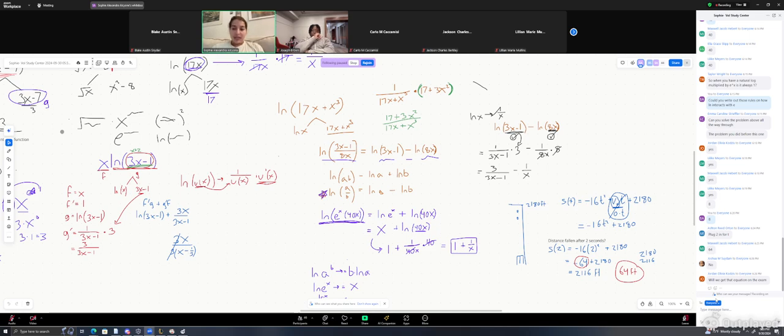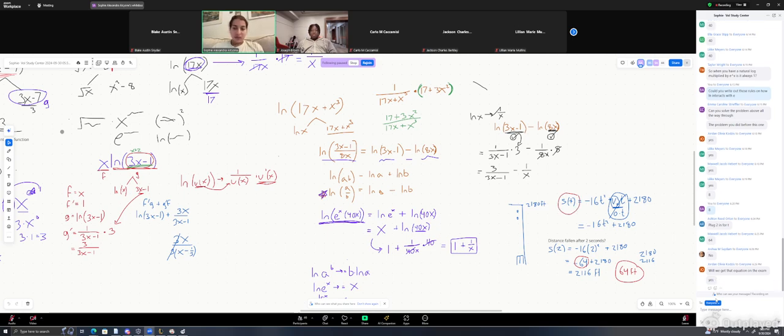To the person who asked if we're getting the equation on the exam, do you mean this equation? Okay, I'm like 90% sure. I don't remember seeing in any of the review materials any problem where you had to construct this yourself. I could be wrong, but I'm pretty sure that they're just going to provide it for you, okay?